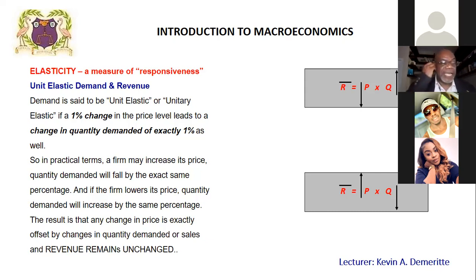So that's why I'm saying, when we talk about micro, we're trying to look at this from the market perspective, from the perspective of the firms. So from the firm's perspective, the first thing you want to know is, what kind of product am I selling? Forget the brand name. I want to know for sure what the elasticity of demand is for my product. Is my product elastic, inelastic, or unit elastic? Because that's going to determine what I need to do if I'm going to boost revenue.